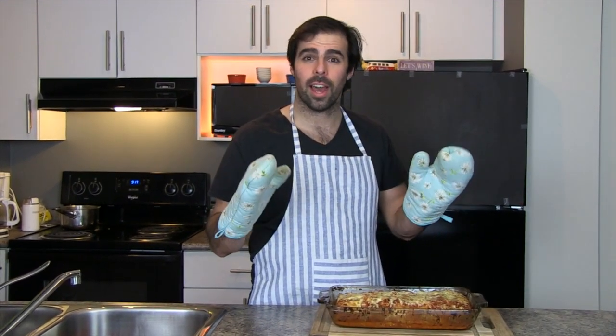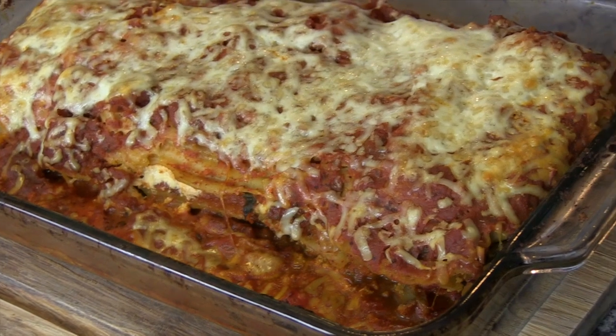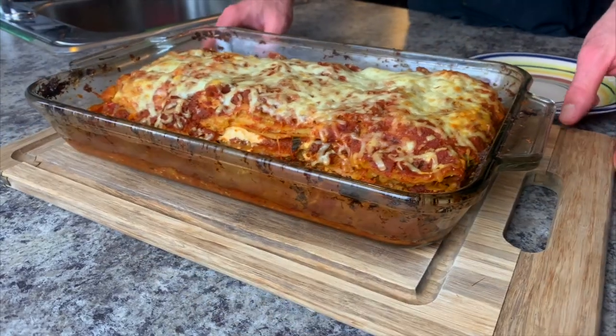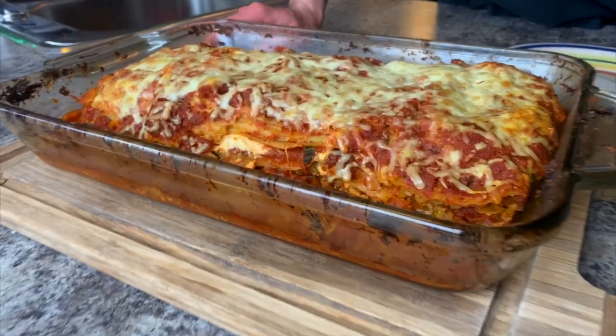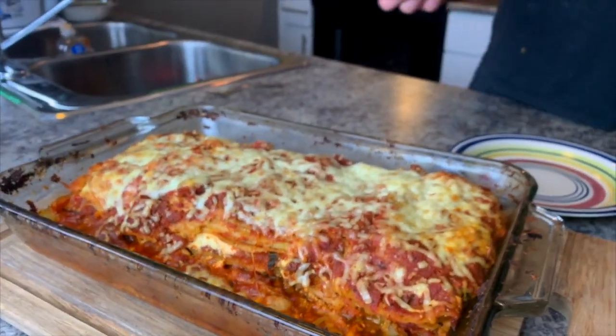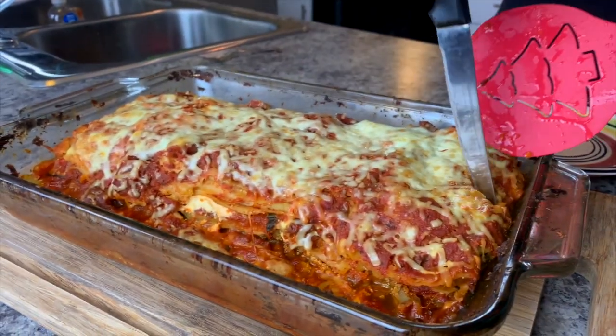To me, a great lasagna is a juicy lasagna, one that somewhat stays together. Obviously a lot of ricotta cheese in there, that is a key, that's obvious. A good lasagna to me means a piece of home, a slice of home. With a great recipe and a nice movie, a piece of lasagna is sometimes all you need. When you think you've added enough cheese, go ahead, add a little more.